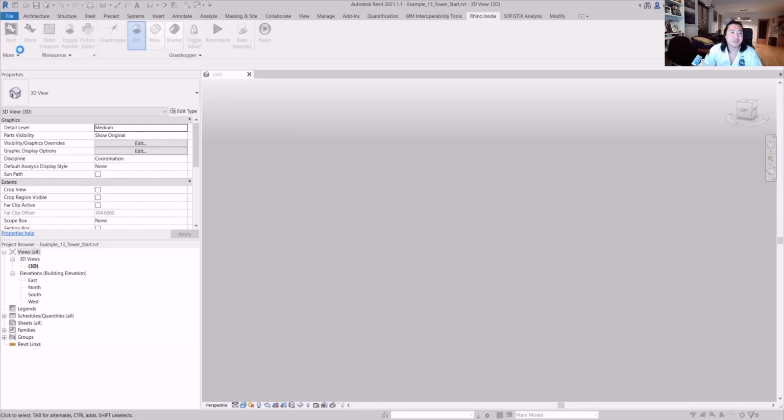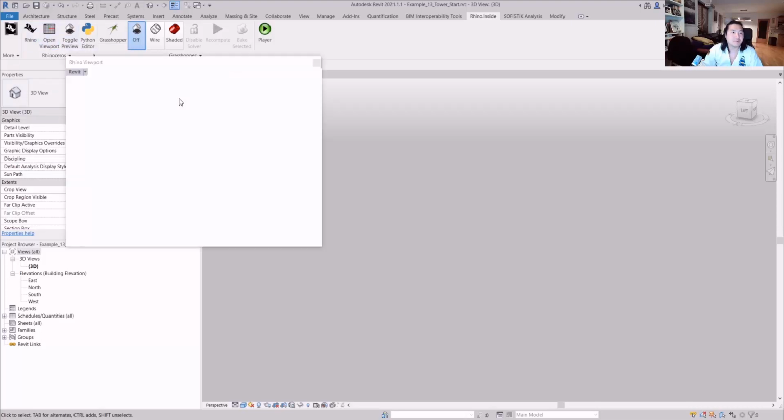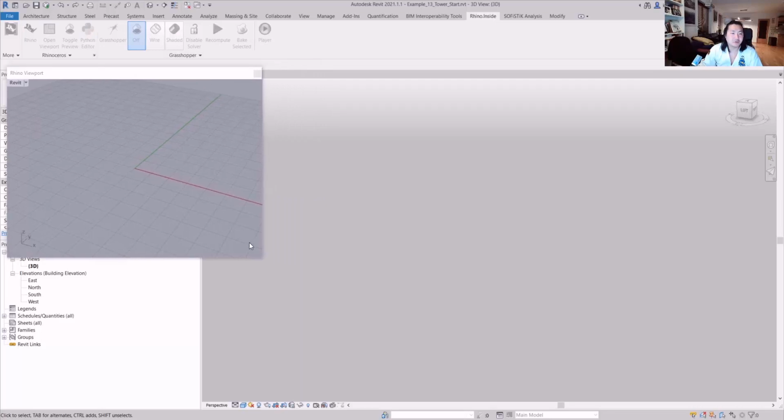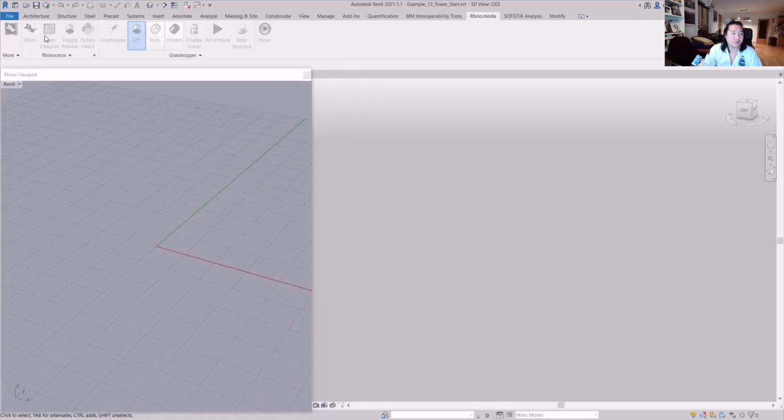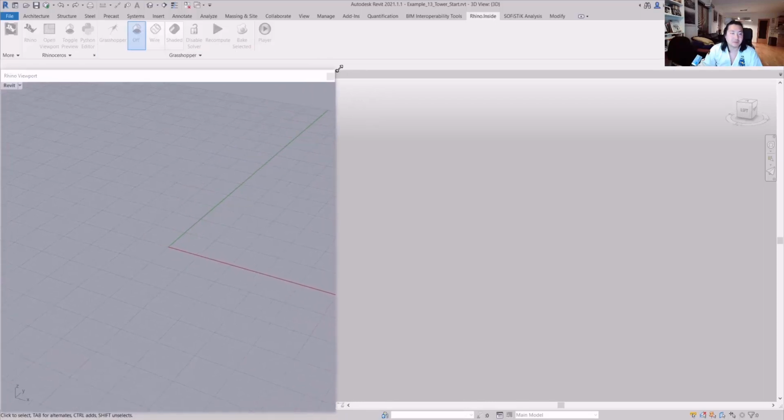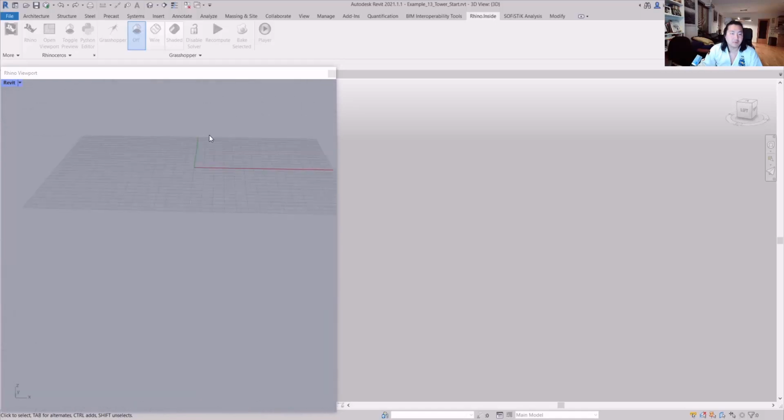Alright, there's something new here. We have start Rhino, open viewport, and so on. So you see, RhinoInside is developing crazy fast. I'm really excited about all this development. So let's go ahead. First of all, I'm going to turn off the preview in Revit to maximize performance, and let's go to the viewport. This is certainly new, so it's good. So we have the Rhino viewport. Now by clicking on this button, we can separate only the perspective view of Rhino.